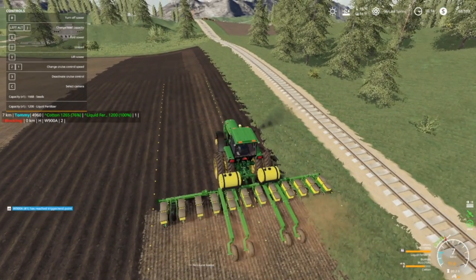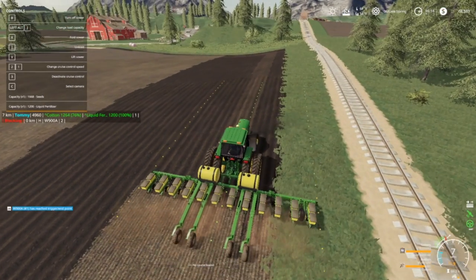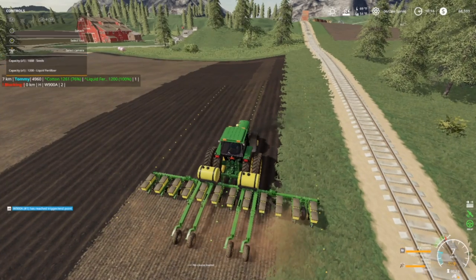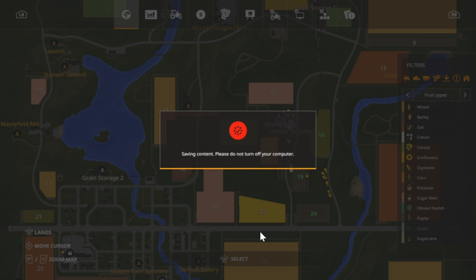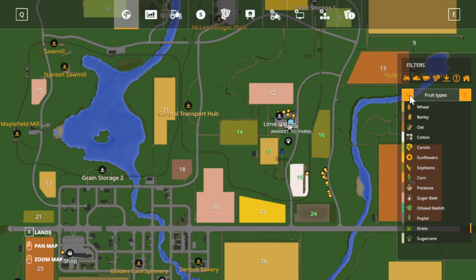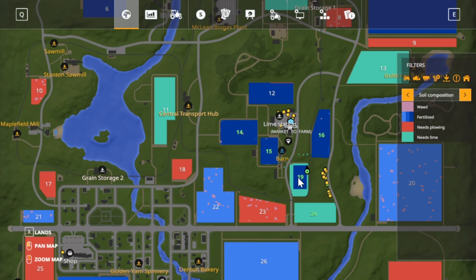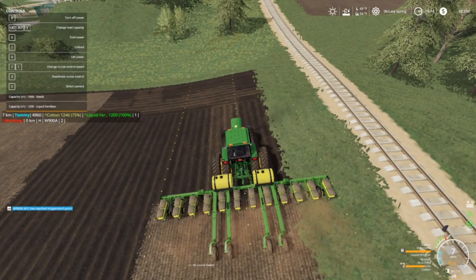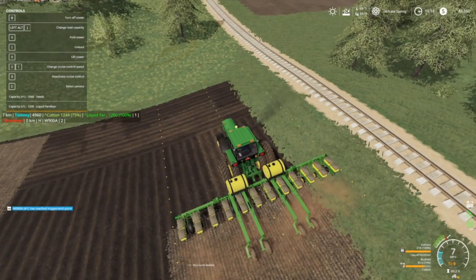I just want to come back in here, and I know this isn't using any liquid fertilizer, folks. I think that's because, oops, wrong tab. All right, if we go in here, let's turn grass on and go into fertilize. You can see that it's already been fertilized as much as possible. We do need to put some lime on it, and I forgot about that. Let's do that before we plant it. Oops. Oh well, it'll be all right.